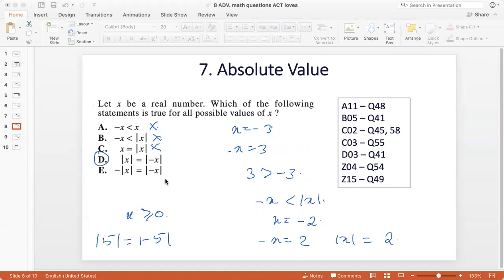Okay, |x| is always equal to |-x|, right? Because |5| is |-5|. And you can see that this is true for all numbers. So this is my answer. But -|x| is not going to be equal to |-x| because this minus sign outside will stay. So D is the best answer. There are also questions on absolute value inequalities. Those are also included here in the list on the right.